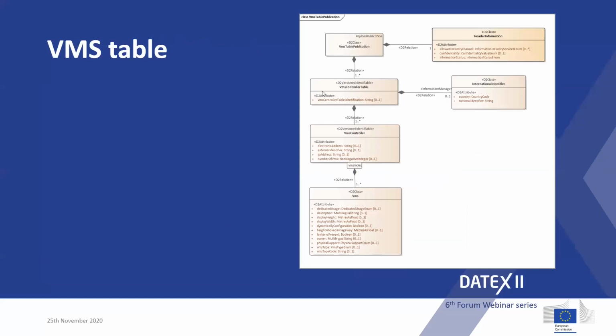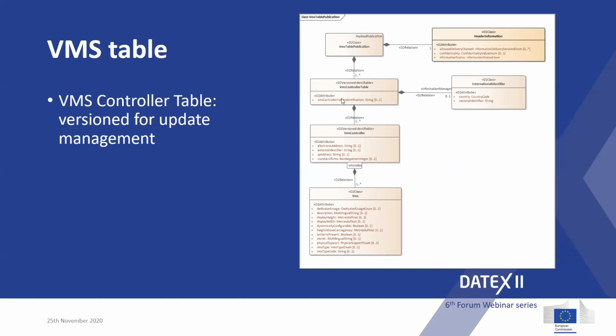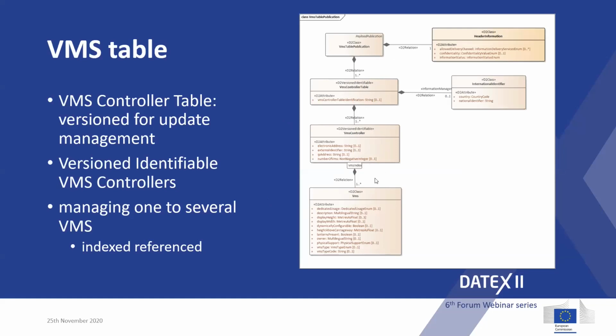Let's start with the VMS table. The VMS table is based on a VMS controller table, really. VMS controllers are the controller units which manage one or more VMS. VMS controllers, as the table, are version identifiable to allow version management and updates. VMS are indexed. There is an indexed relationship.